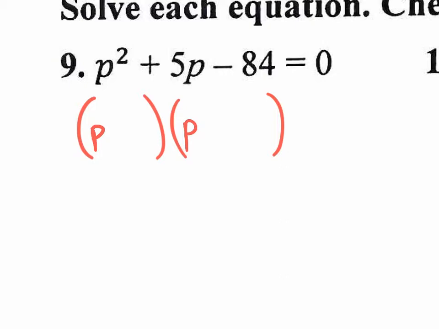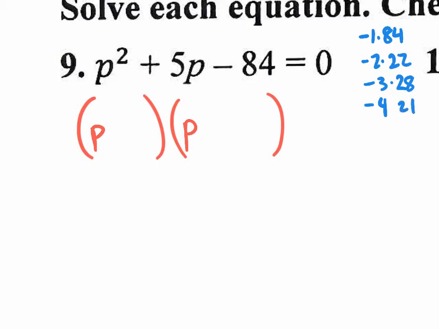What times what is -84 that if you combine together is +5? If we don't know, let's make a list of the multiples of -84. So -1 times 84, -2 times 42, -3 times. Could somebody get a calculator, please? On the calculator, go ahead and do 84 divided by 3. 28. So on the calculator, we did 84 divided by 3. We got 28. So I know that 3 times 28 is 84. How about -4? If you do that on the calculator, 84 divided by 4, what do we get?